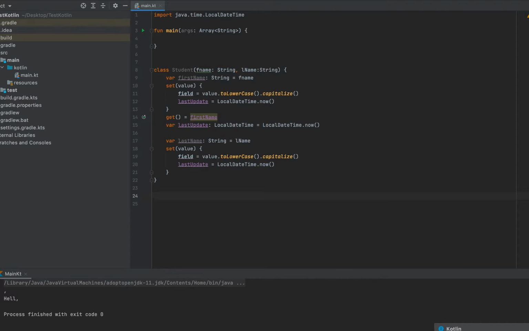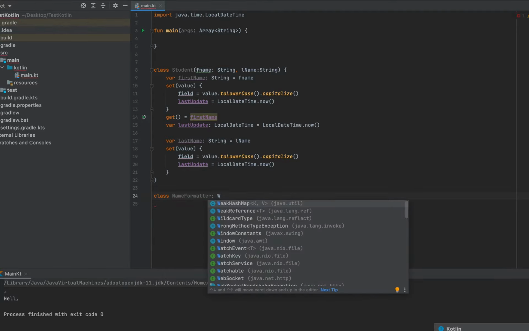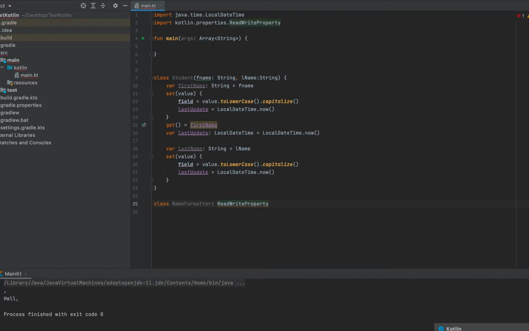We can create a class called NameFormatter, and this class inherits from ReadWriteProperty, which takes any and string as type arguments, and then we write the logic.